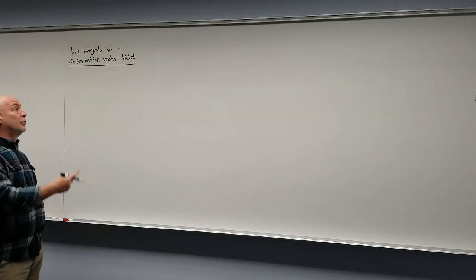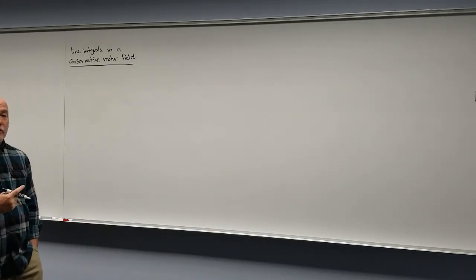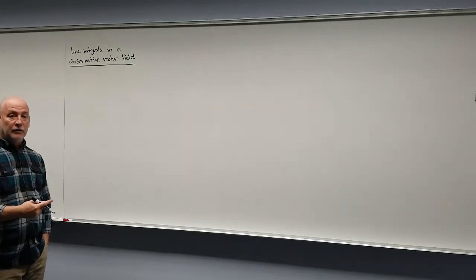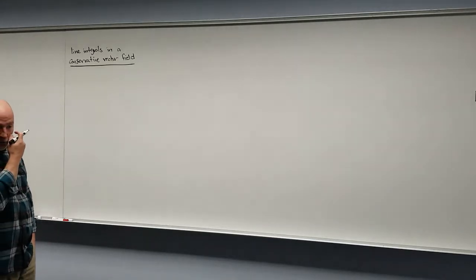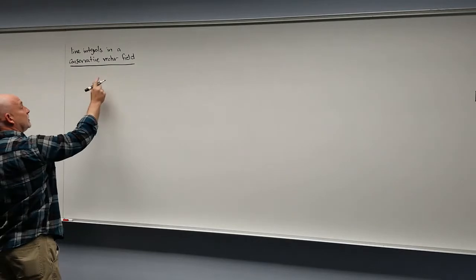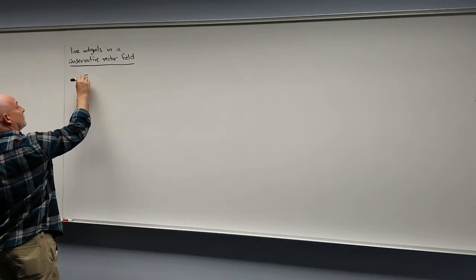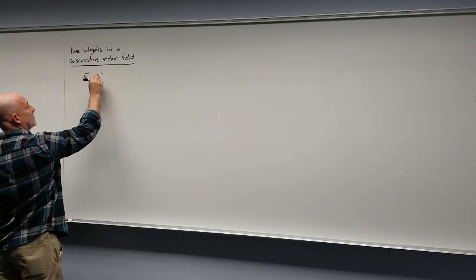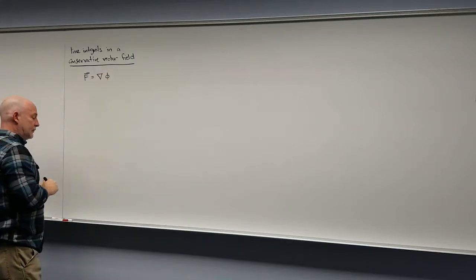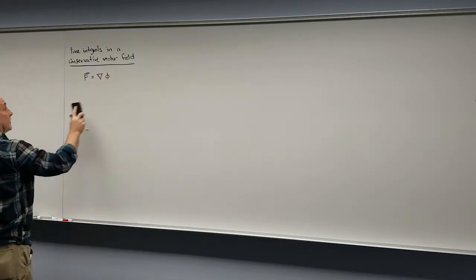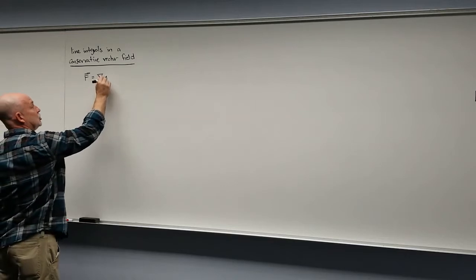All right, let's take a look at a really nice result we get when we combine our line integrals in a vector field and conservative vector fields. Now remember, for a vector field to be conservative, so if we have some vector field f, if it is conservative, that means that it's the gradient of some other function. Let's not confuse this, let's just call this some function g.